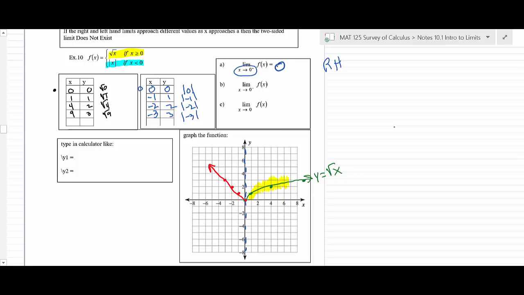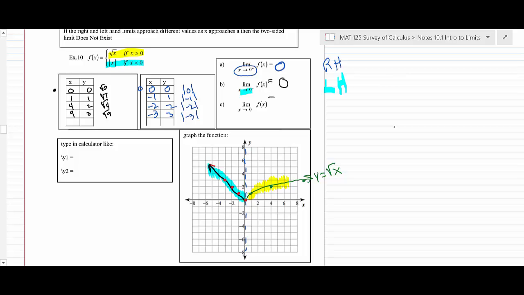Okay, now let's do a left-hand limit. The next one is a left-hand limit. Okay, so what do I do? I get on the left side and I start closing in. Where is it going? What y value is it going to? 0 again. Good. So that left-hand limit is 0. What does the two-sided limit have to be then? 0 also. That's what that theorem said. Okay? So that's the idea.